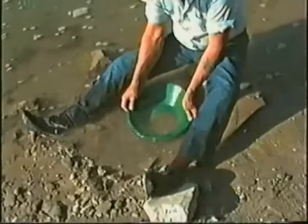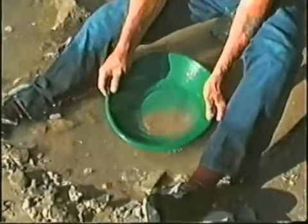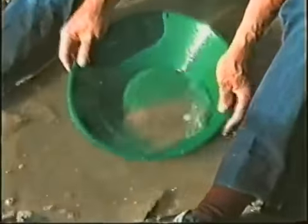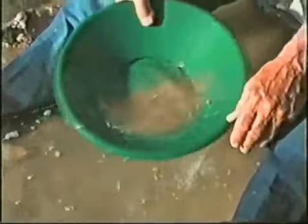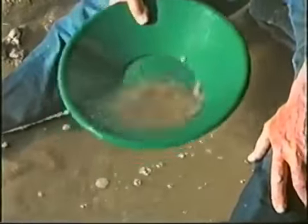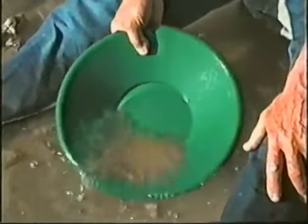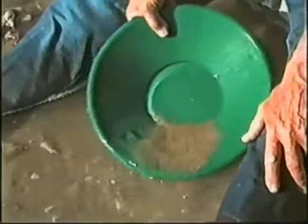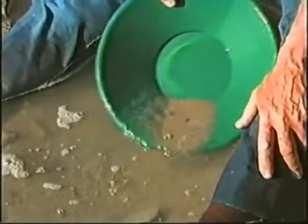This is truly one of the fastest gold pans I've ever used. I've used all kinds, even from a hubcap to a caribou, but the old caribous were a slick pan and didn't have any natural riffles. And these riffles in this pan are cut at 90 degrees, and it just makes it perfect, just like a regular sluice box. You don't have to worry about the gold getting away. That's why this pan is so fast.